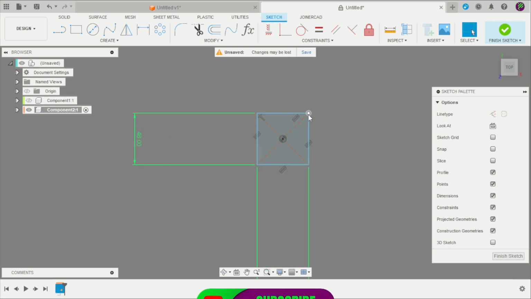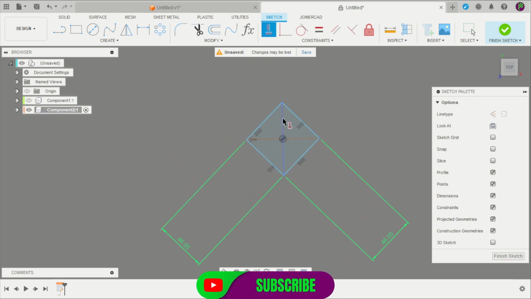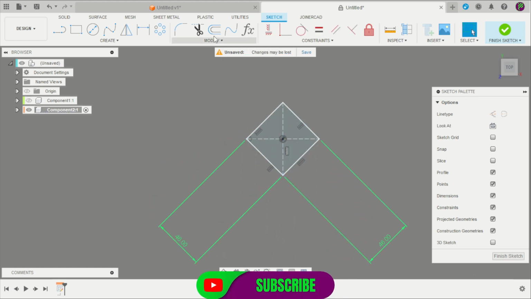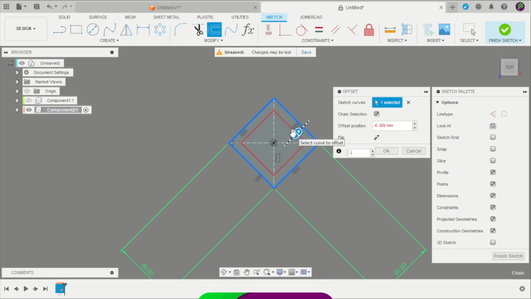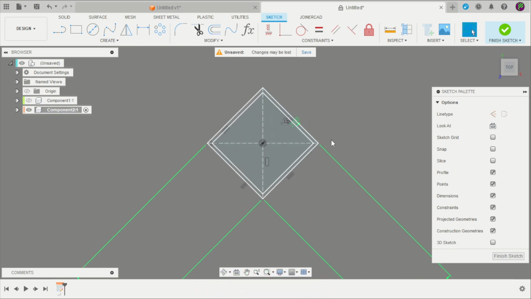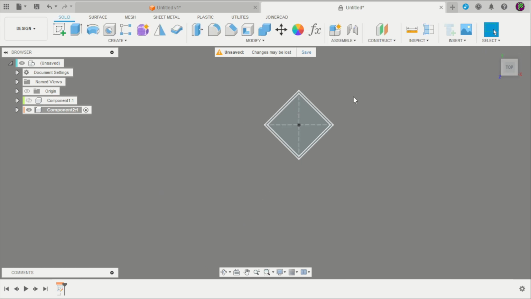We need to delete this constraint and create that on the vertical. Apply an offset with -2 millimeters inside. Finish the sketch.